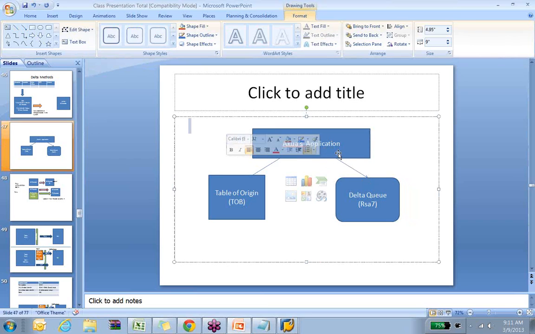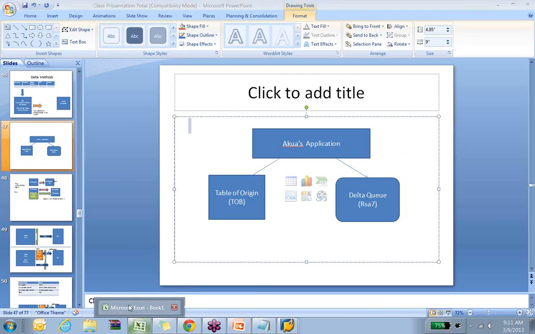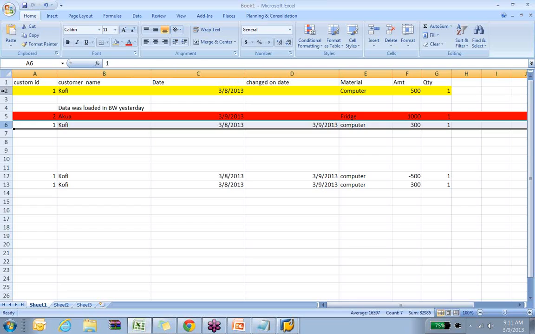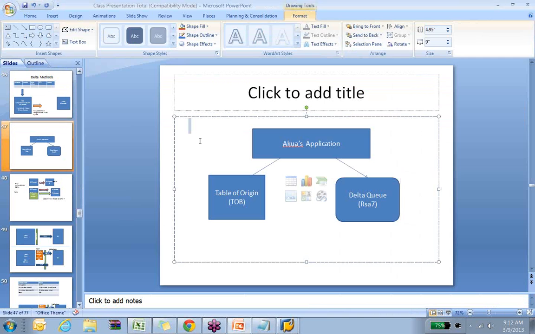So Kofi went to buy something. Let me pull back the Excel sheet. Initially, I'm on the yellow highlights. You remember when we were saying Kofi went to buy something yesterday, right? So let's say Kriya was a salesperson.